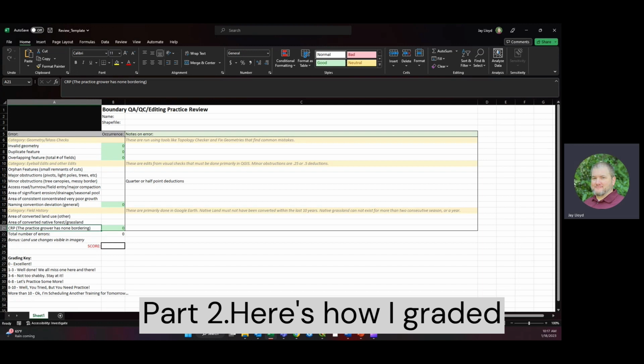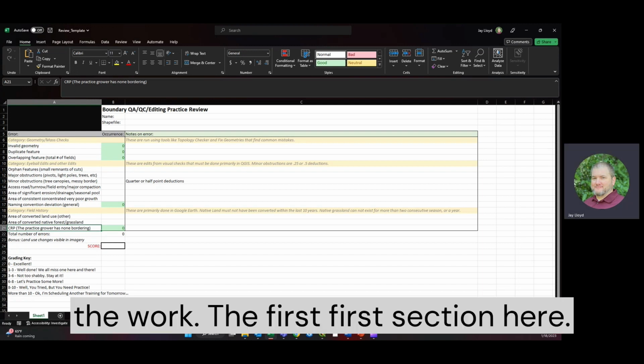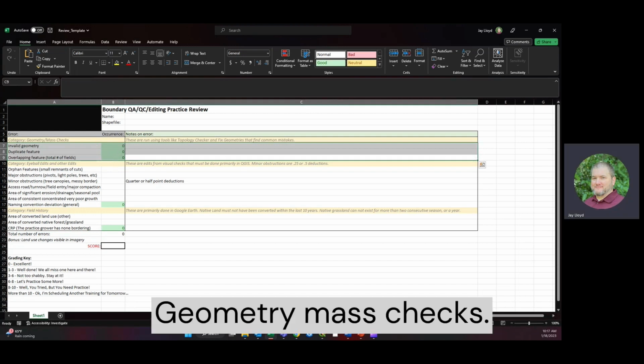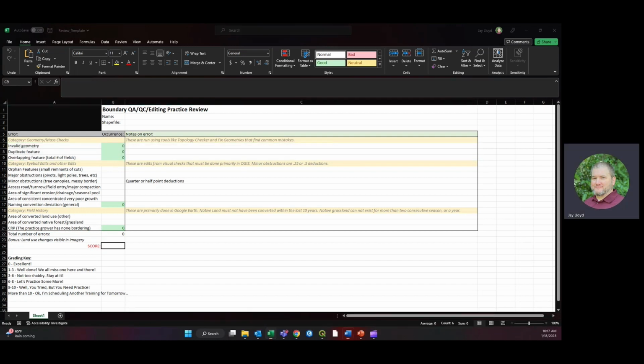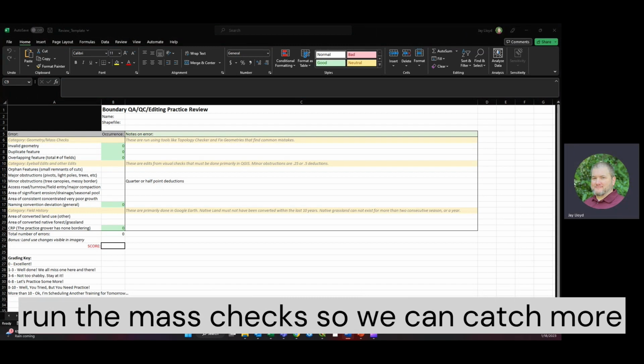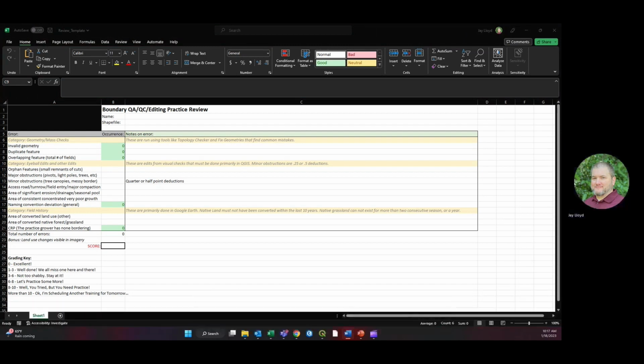Part 2. Here's how I graded the work. The first section here, geometry, mass checks. Those are just the tools that we use to run the mass checks so we can catch more problems at once.